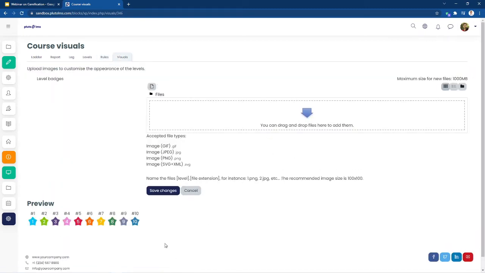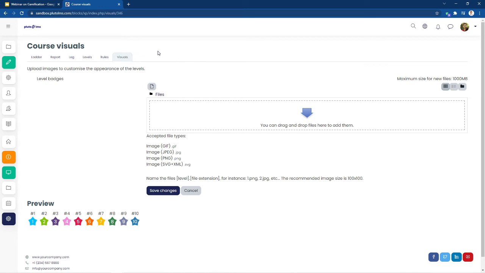The next thing you can decide on is the visual aspect. So if you want to change the visual aspect from these different colored stars, you're more than welcome to upload your own visuals for each star, and it shows you how to do so over here. So once again, you can customize the leaderboard to visually be appropriate to the age or to the program that you're giving, and it gives you all the options of renaming things and things like that too. So those are your basic ways to change the leaderboard up.